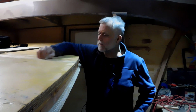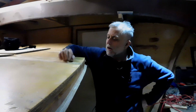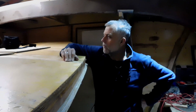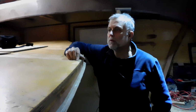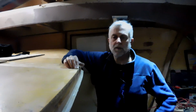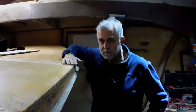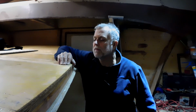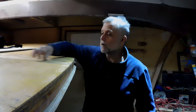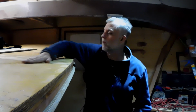So you saw me routing those grooves along the board joint. Perhaps I should say a word or two about those, because that's what I do. I don't scarf the boards together, as some people do. I just use butt joints. Obviously I make sure the butt joints aren't in the same position in each of the two layers, so I try as far as possible to get the butt joints in the middle of the other layer of board, which is easy enough. And then I route these V grooves along the joints and fill them so that we get a smooth transition from one board to another.